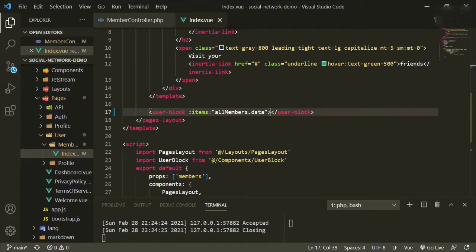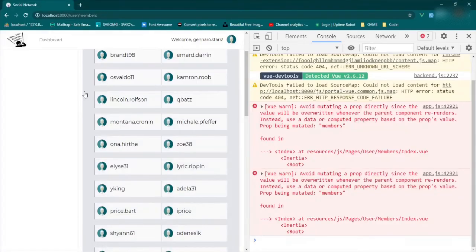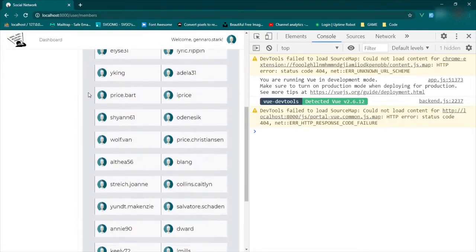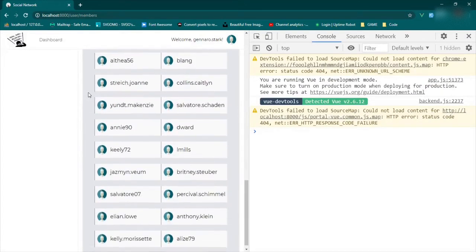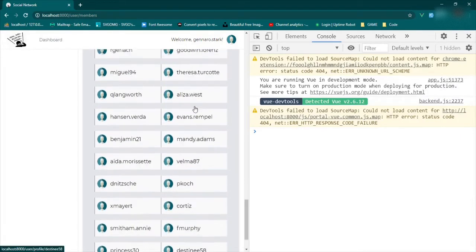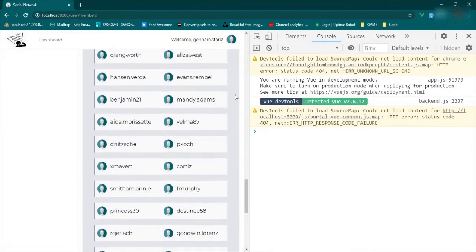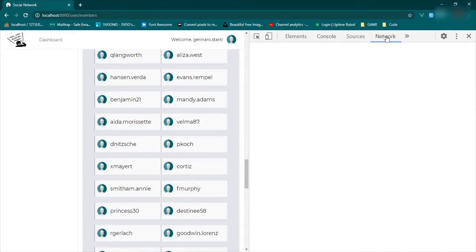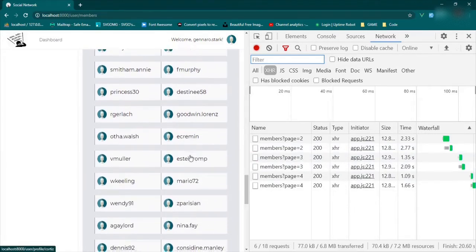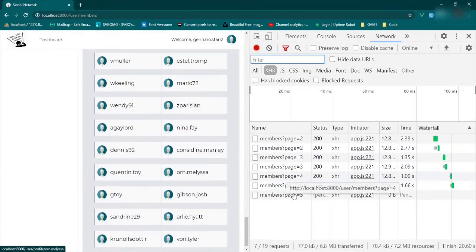So let's go back and refresh, and let's try scrolling down, and we can do it without a problem. As you can see, it stalls a little bit, and that's because of the debounce. We have it on a timer. It's checking for how long it takes us to go down. And as you can see, every time we go down, we hit another page. See, page 5.